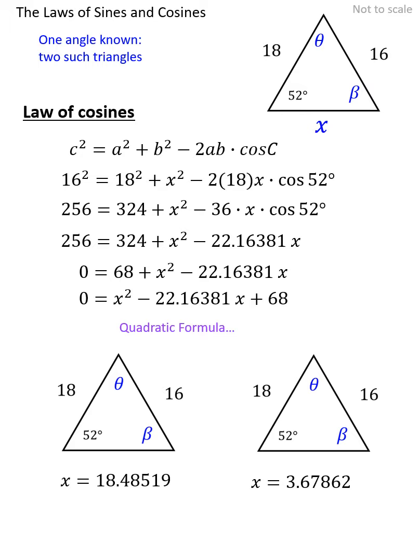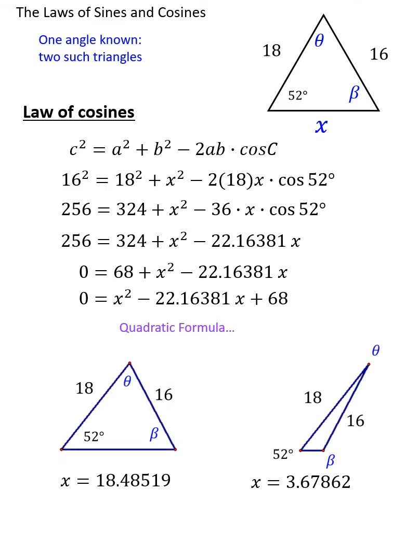Well, because this diagram is not to scale, it's kind of hard to see. So what I've done is I've taken computer software and physically made actual to-scale drawings of what these two situations will look like. This is not something that I expect you to do, nor would any professor, I'm assuming. But what we've discovered here, because we got two positive answers to the quadratic formula, is that there are these two situations. And again, I've drawn them to scale here just so you could see.